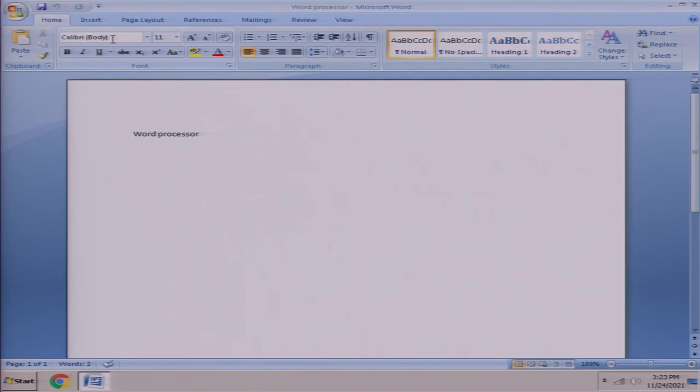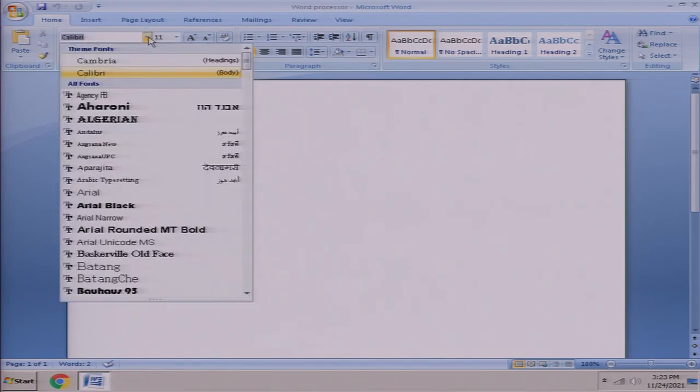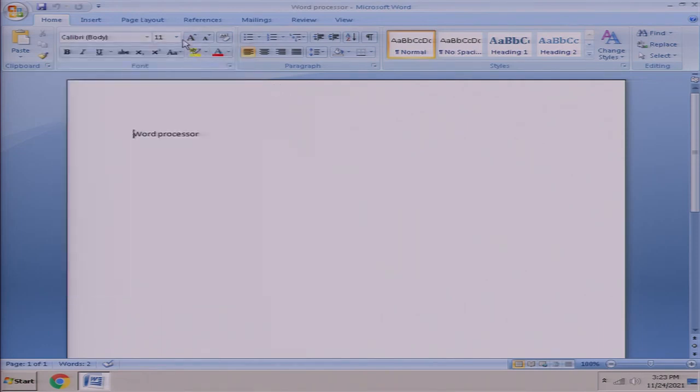For example, in the Home tab there are certain command groups. For example, here is Font, which font you want to use, meaning what is being used right now, Calibri. If I want to change, I can change the font, and similarly I can change the font size. These are all the options available in this font group. Similarly, there is another group of commands under Paragraph. In this group there are certain commands, whether you want to align it towards the left or center or the right or justified, like that there are options available.